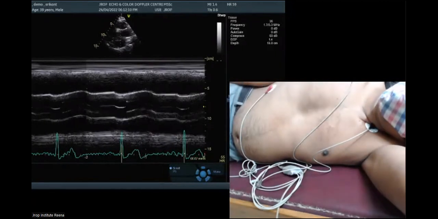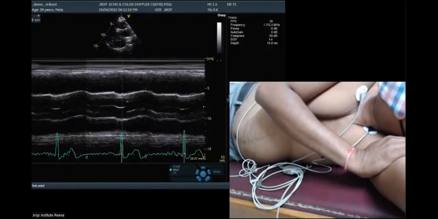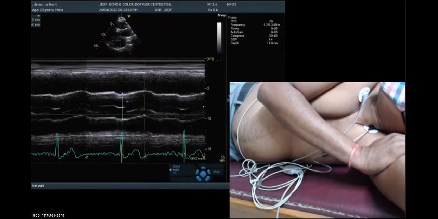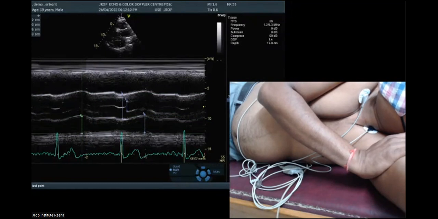Now, can you see this aorta? Ideally, if I'm doing my measurements, they should be leading edge to leading edge, correct? And this should be leading edge of the aortic valve to leading edge. This is what the measurement should be. But a number of times, when we are measuring LA by M-mode, we are ignoring this. We are measuring from this point to this point.